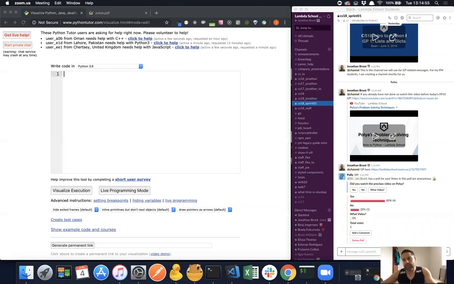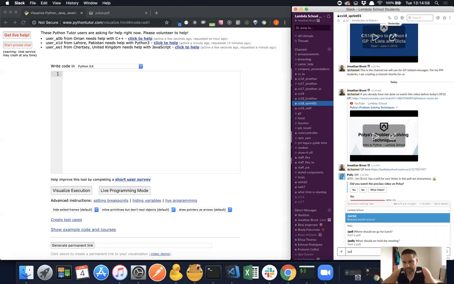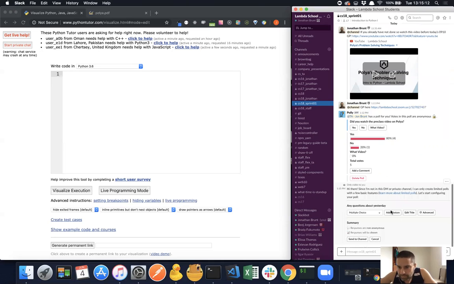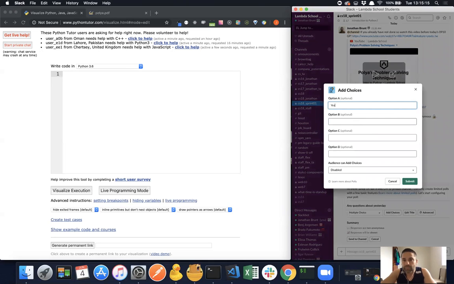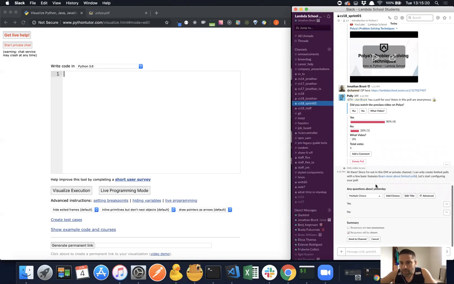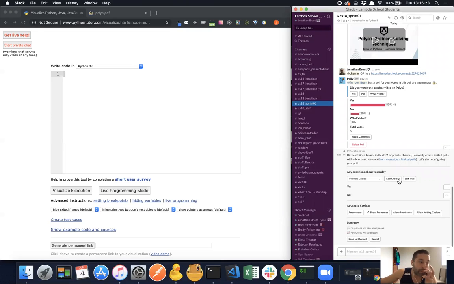First thing I wanted to do, and I'll just make this anonymous, and you can comment in the poll. If you've got any questions about the exercises you were working on, we're not going to get into real detail about any particular exercises, but if anything in the syntax is confusing you, anything Python specific, anything that we can quickly answer here.